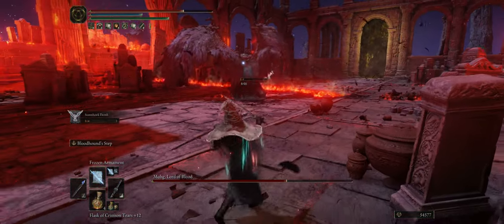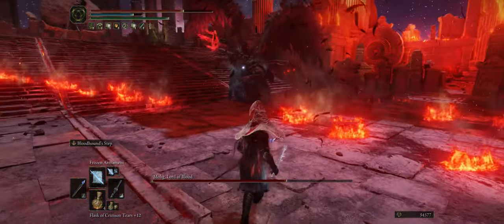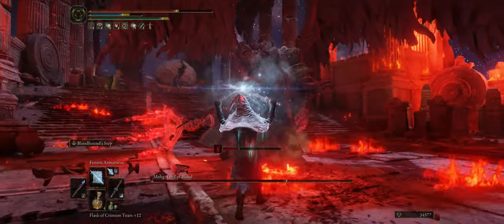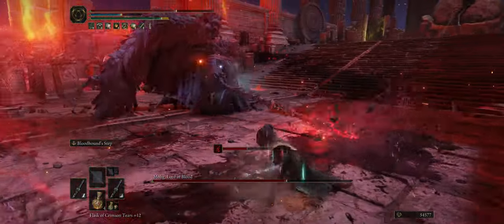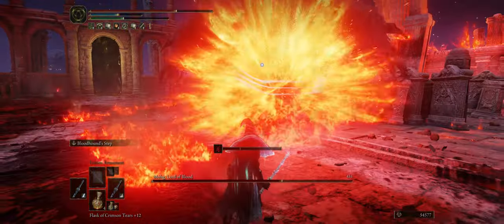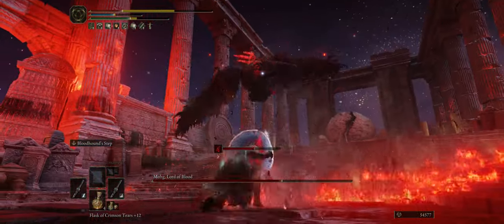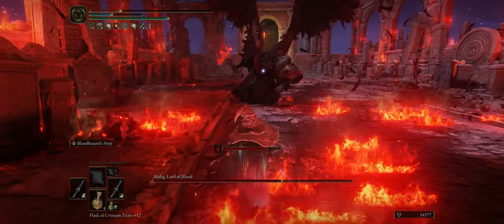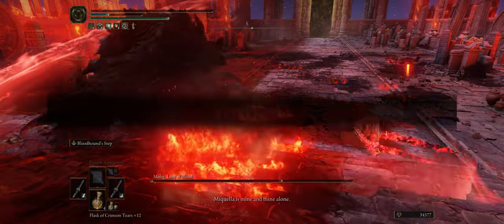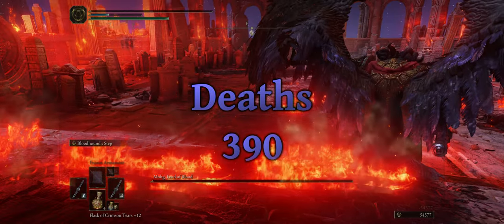We would have needed to have cast it before then. We don't even know if that even works. Timed it wrong. Too much fire on the ground. One more. I want to at least see if we can block that attack.